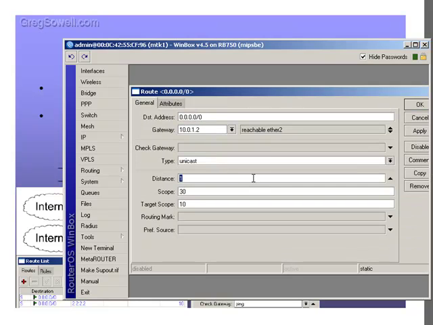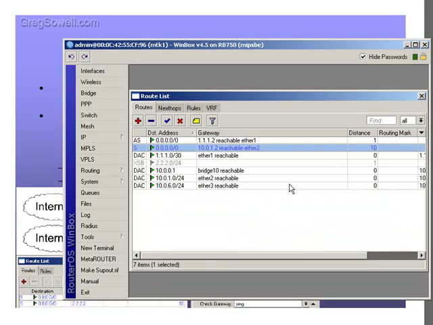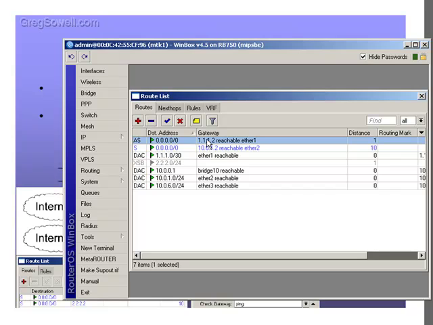And so for a floating static route, you would change the distance on one to be your backup. So what happens is this route is installed. As you see, it's active, which means it's actively in use in the router, and the other one is just labeled as static. It's inactive right now. Since this one's got a distance of 1, it's going to be the active one. This one's got a distance of 10, so its distance is worse, so it won't be used, even though they're equal paths.